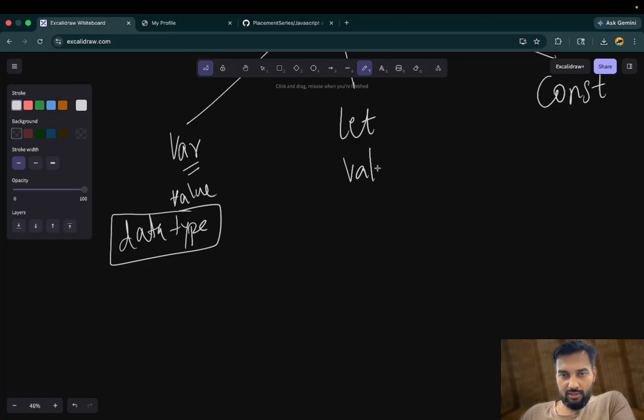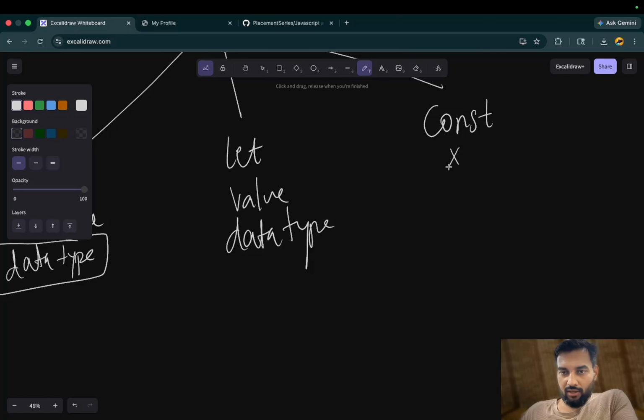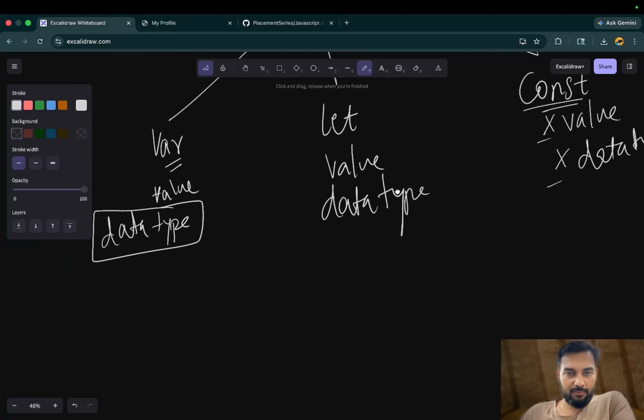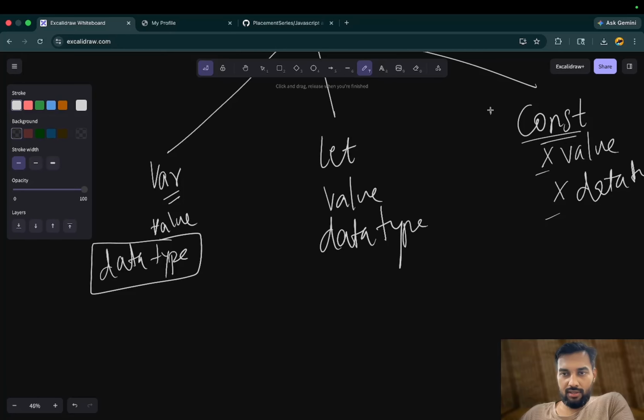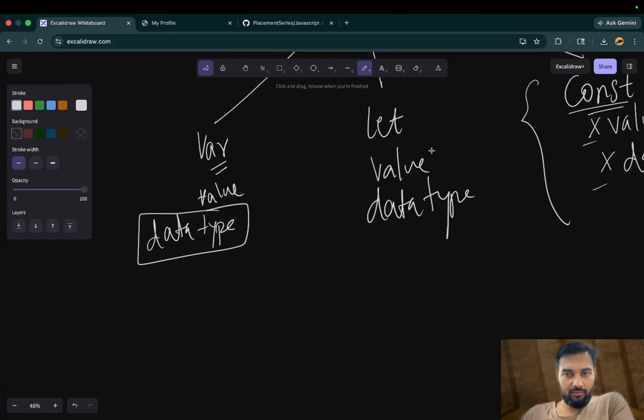Similarly, here we can change the value, we can change the data type. Here we cannot change the value and cannot, of course, change the data type. So here, once what is defined, it is defined. We can't change the value, we can't change the data type. So it is very different kind of thing.